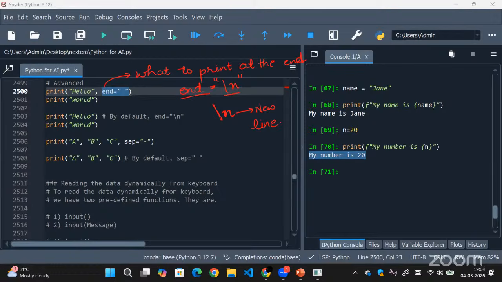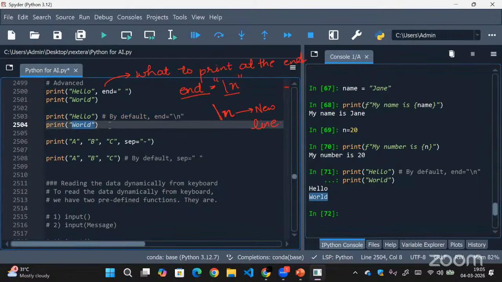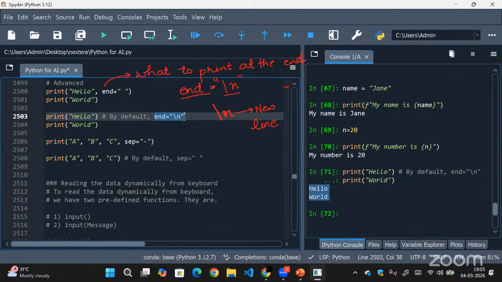So that is why when we print two values at once, if you see, first hello will be printed and this hello's end separator will be there, right? Sorry, end parameter. So the end parameter is by default new line. So that is why here the next statement is printed in a new line. And for this world string, here also end is new line, right? By default. So that is why if you see we have a new line here and there are no more statements I've printed. So that is my output. So by default, the end parameter refers to the backslash n, which is new line. So that is why your outputs will be given in new lines.